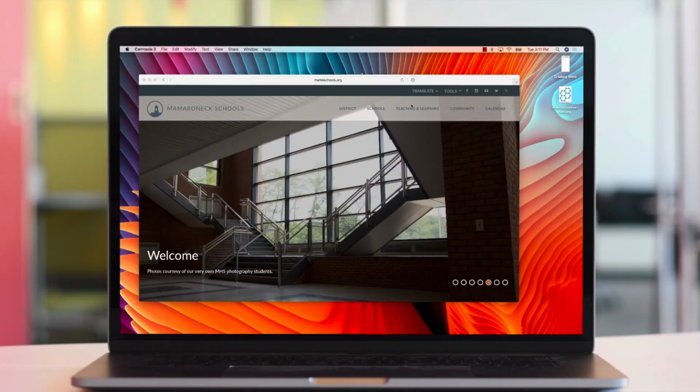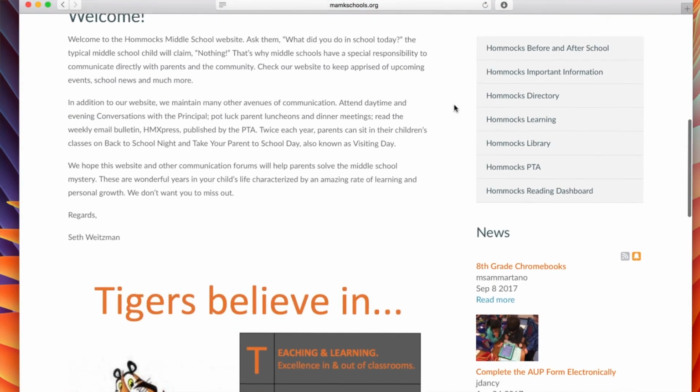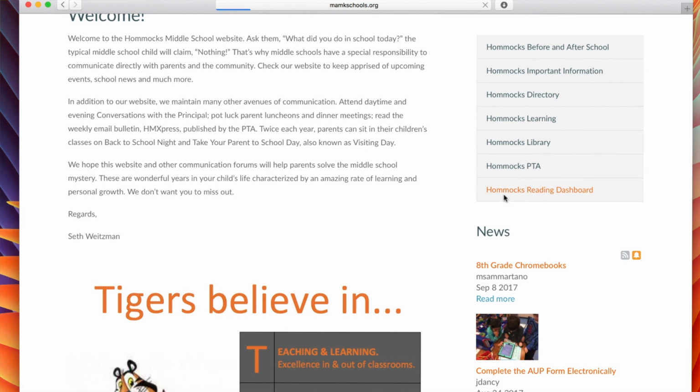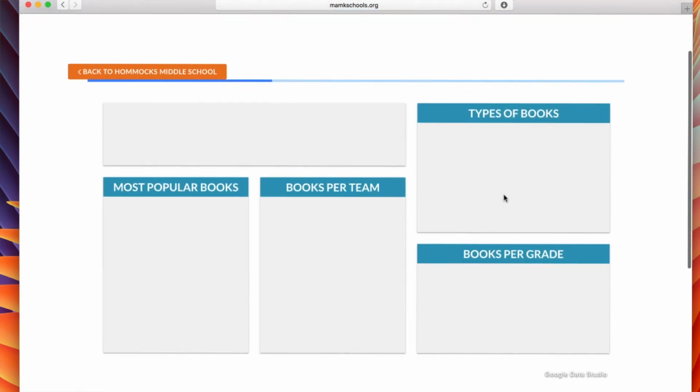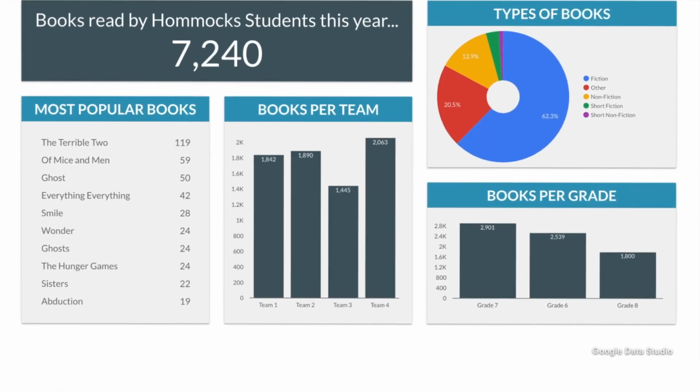We've discussed with the high school computer science department ways of utilizing their expertise to create some sort of app-based view of the data that will not only allow us to continue interacting with the data, but also allow us to use machine learning and artificial intelligence in ways that can bring it to the next level. To give you an example, we're exploring what we're calling the Amazon model, in which students can be recommended books that they might be interested in based on previous entries that they've submitted.